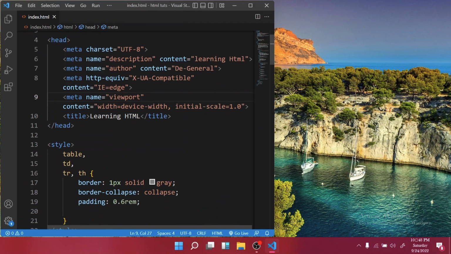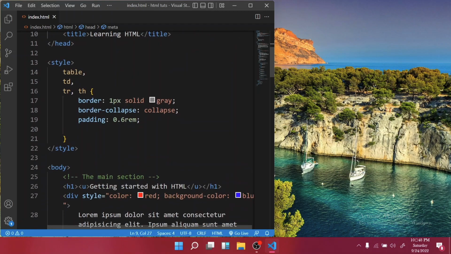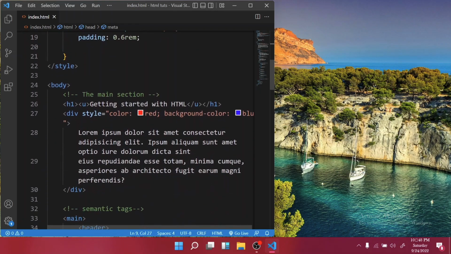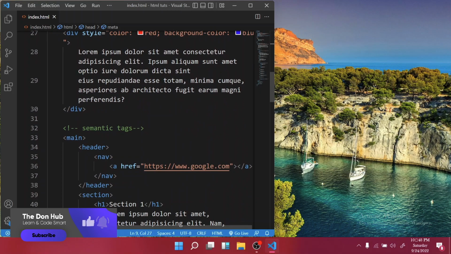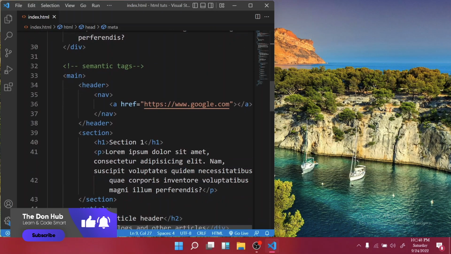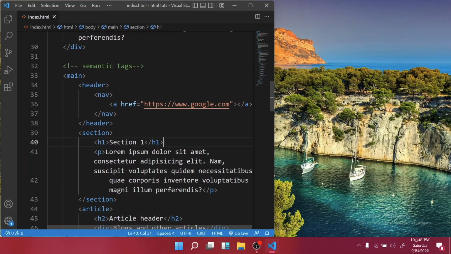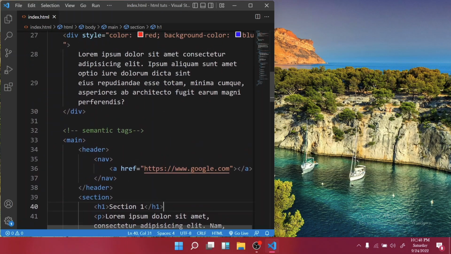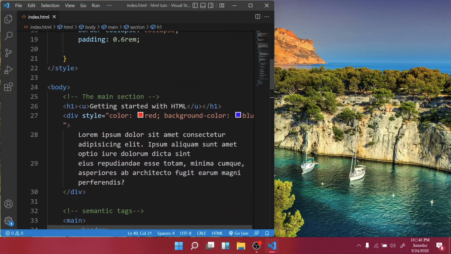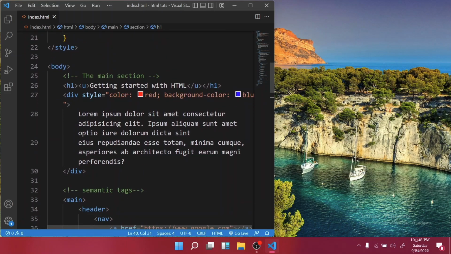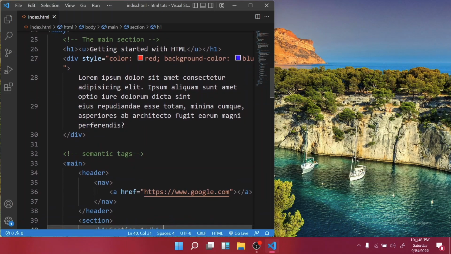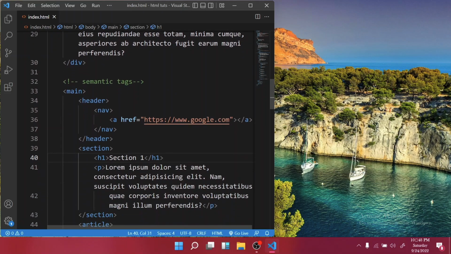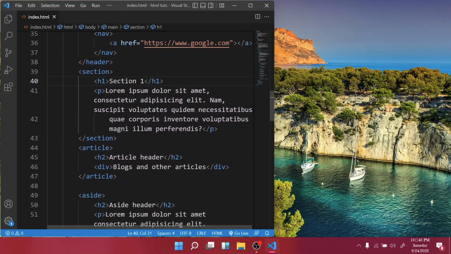So in the couple of videos we've been handling various tags, and then we'll be learning about how to structure our page for a nice customized website. And so in this video, what I would like us to do is a little organizing. Now we've learned more of the semantic tags, and I want us to organize our page properly before we move on and add any other tags and elements.